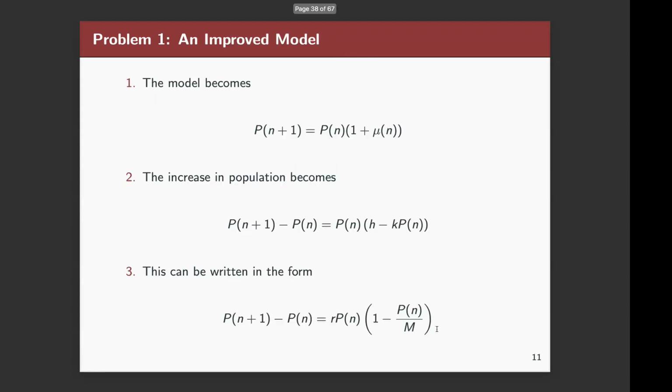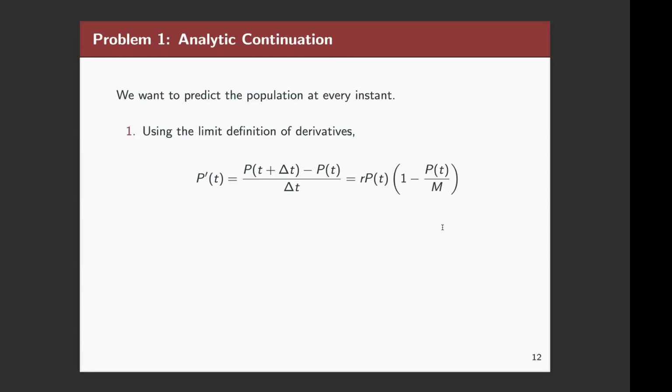And as you may have noticed, the model we have here is discrete. It can only calculate time precision up to the quantity of a year. So that's not very precise. And so here we want to predict the population at every instant. What we do now is something called analytic continuation, which sounds very complicated, but here it's actually rather simple. If we use the definition of limits, we can actually solve a differential equation, which gives us the very well-known logistic curve. And this is basically the continuous function that corresponds to the model we have just developed.